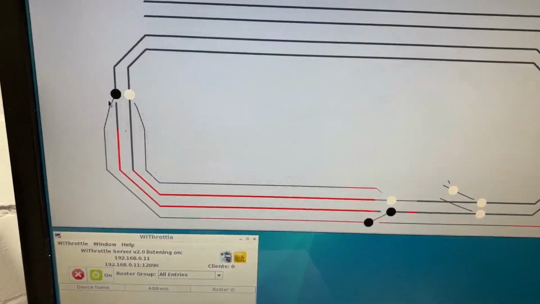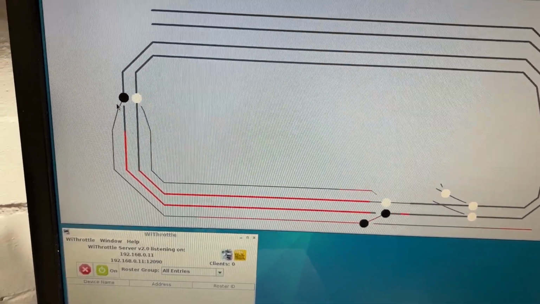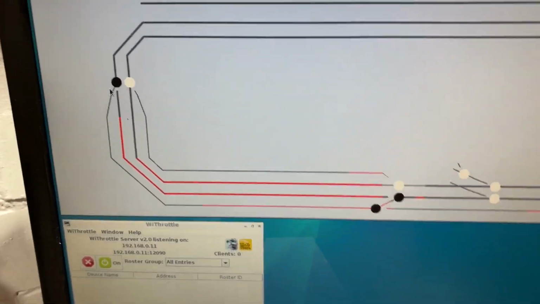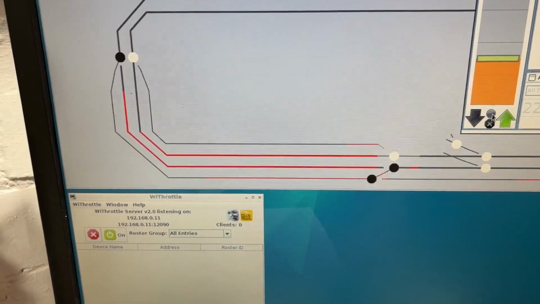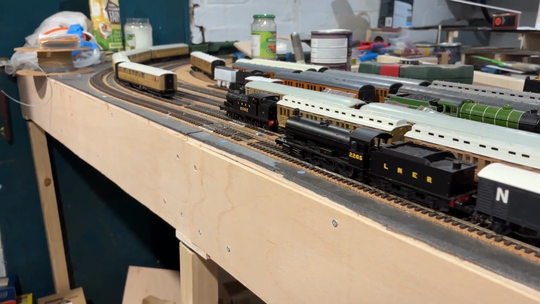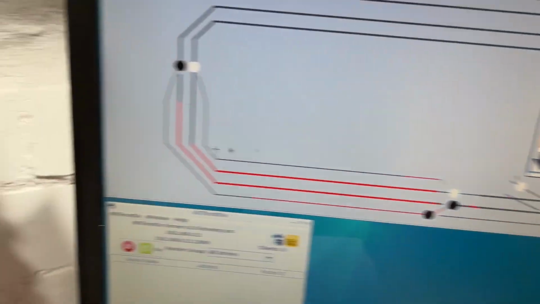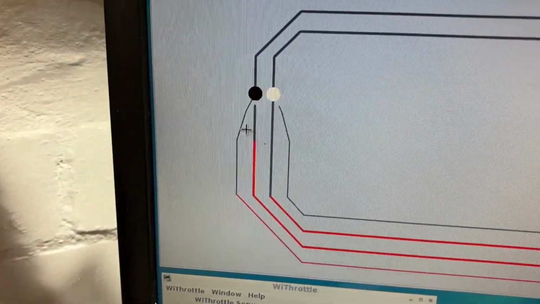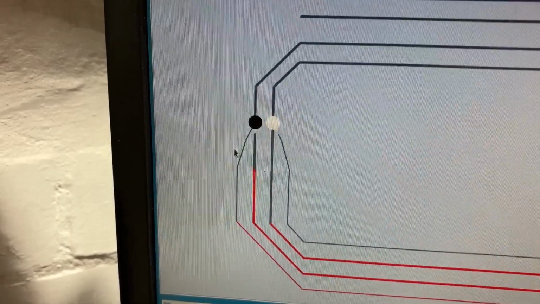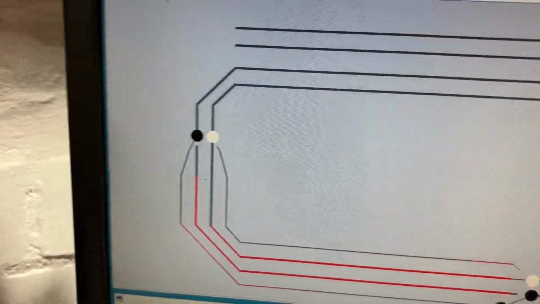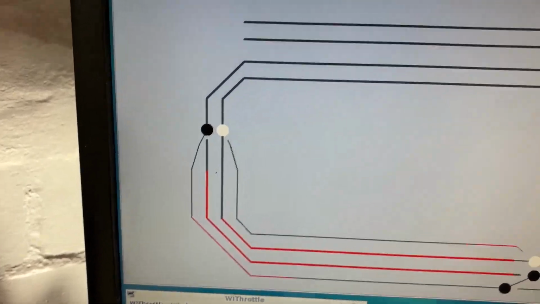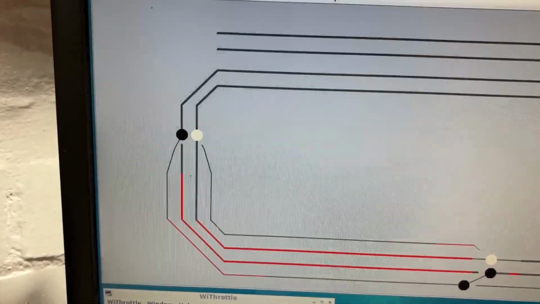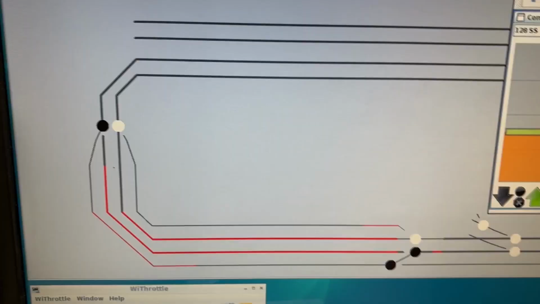As you can see, the red at the bottom is moving. This is as the Q6 moves into its position. I'm just going to accelerate it slightly, and here we are, rumbling around behind me. What I'm going to do is get it into position, and I'm going to move it until this line here goes red. And what that'll do is tell me that it is just shy of that set of points. So I'm just going to wait for that to rumble round a little bit quicker.